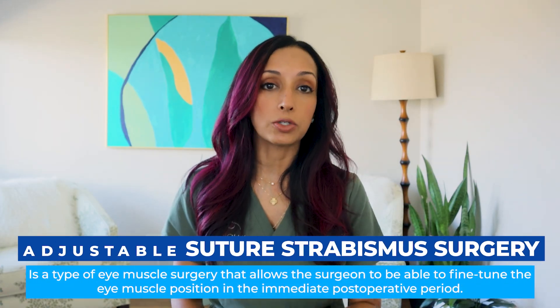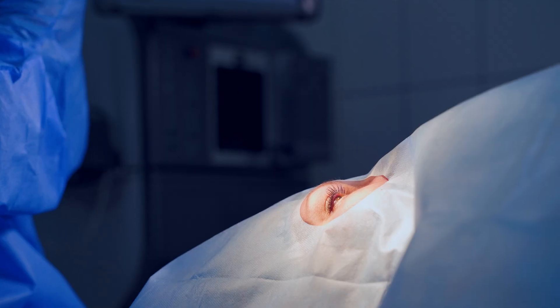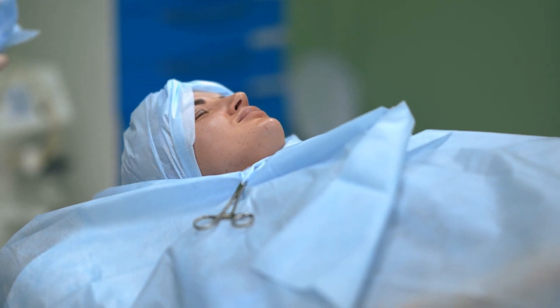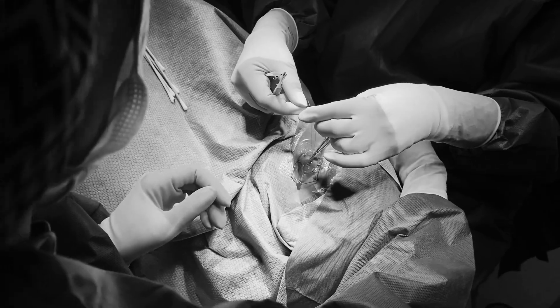Today I'm talking about adjustable strabismus surgery. Typically I do not do this technique on young children — I do it in teenagers and adults — and the reason for that is you are awake during this part of the procedure. When I am doing strabismus surgery, you are completely sleeping under general anesthesia with a tube down your throat, and we are operating on the eye muscles. The reason we recommend general anesthesia is because moving the muscles of your eyes can be really painful. But because it's general anesthesia, I can't tell if the eyes are straight after surgery, since everybody's eyes wander out a little bit when they are asleep, even under anesthesia. And for adults who might have double vision, I want to make sure the postoperative result is as perfect as possible — I want everybody seeing single after their surgery.